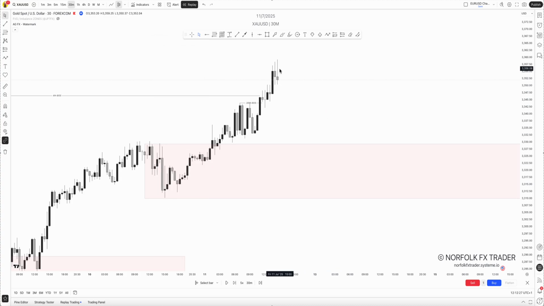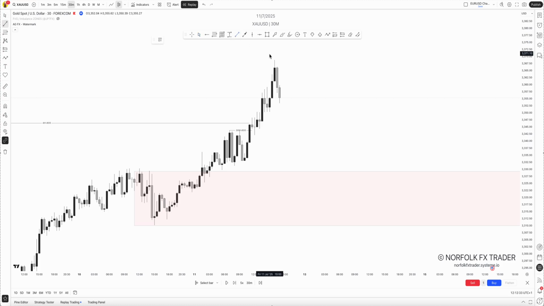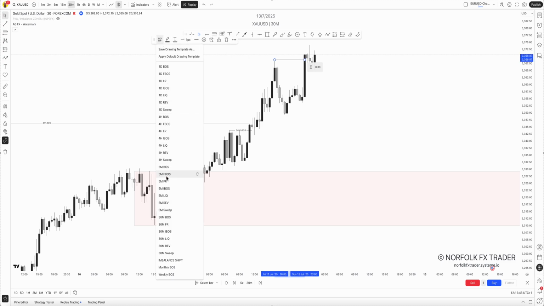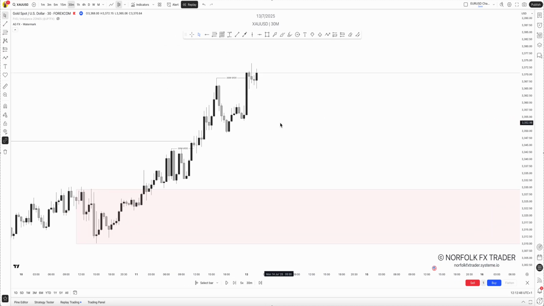Now we're looking for a valid high to be created. So let's just fast forward this area of price, and now we get a valid high. So we have a new high created here. So we're either looking for continuation or pullback. So we say price and we break structure again. So we're still bullish. So I mark this off as a bullish break structure.